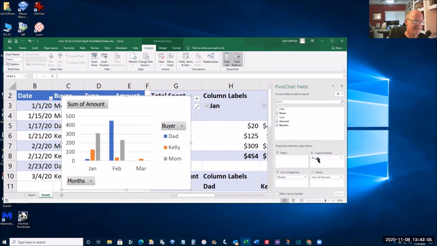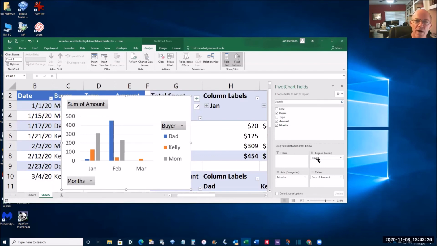You see how quickly we did that? We now have a chart that gives us every month and columns that show us who the buyer was that month. Wow.